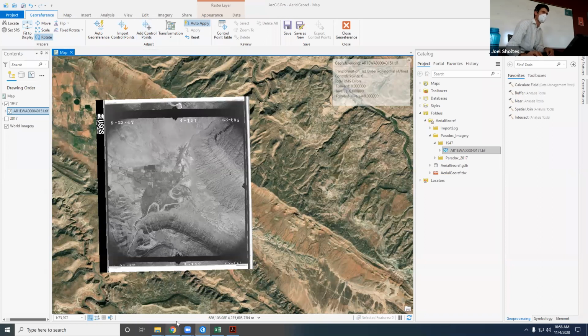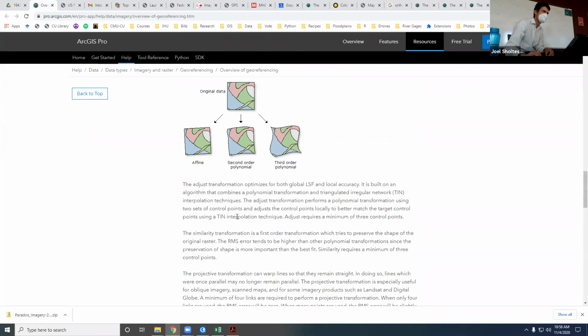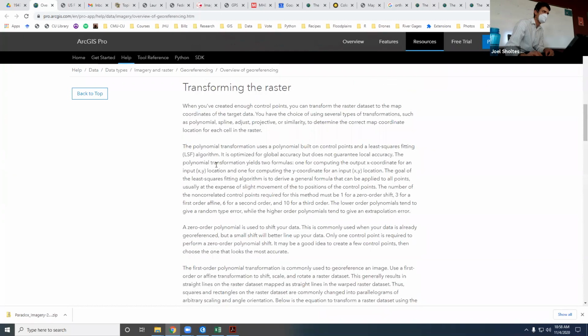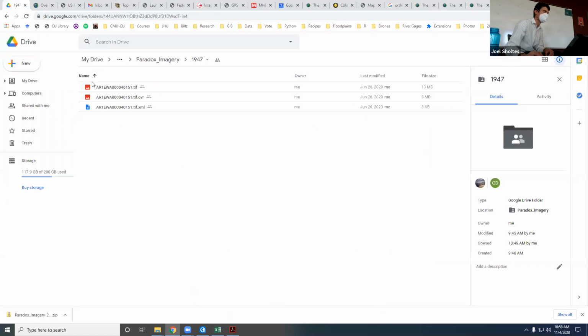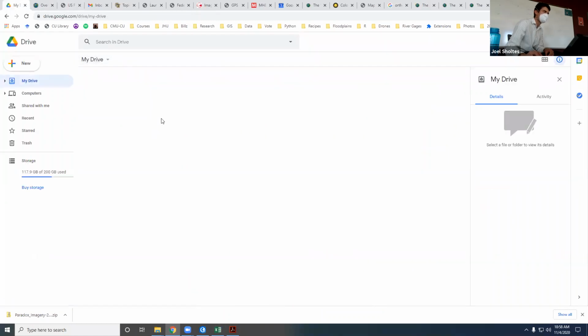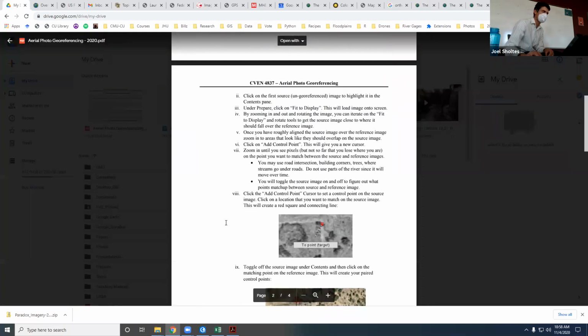Let me just double check the source and reference layer because those terminologies are important. Actually, I have it in this document right here. Okay, zoom in to see pixels.